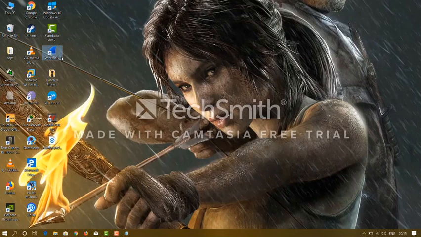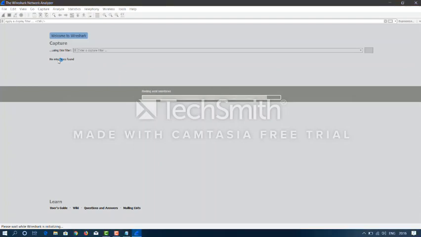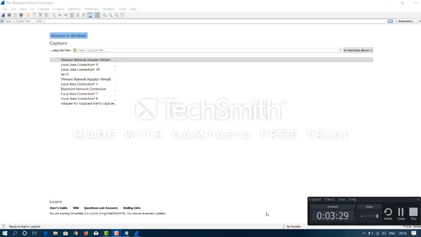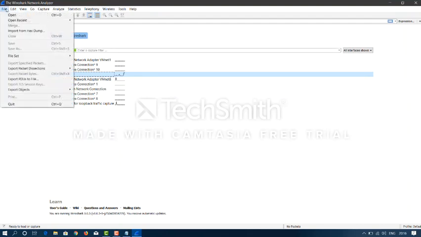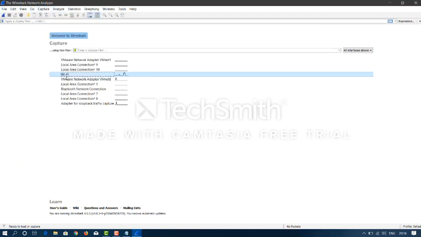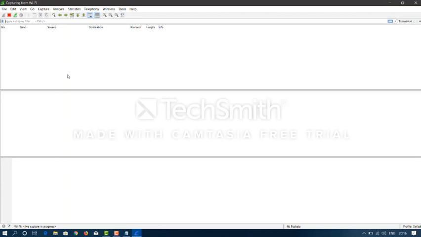For this we are going to run Wireshark on our Wi-Fi adapter. Here we are connected to Wireshark and you can see all the connections. We have local area connection, Wi-Fi, local area connection again, and an adapter for loopback. As you can see, we are connected to the internet via Wi-Fi. These are all menu options of Wireshark like file, capture, analyze, statistics, telephony, etc.